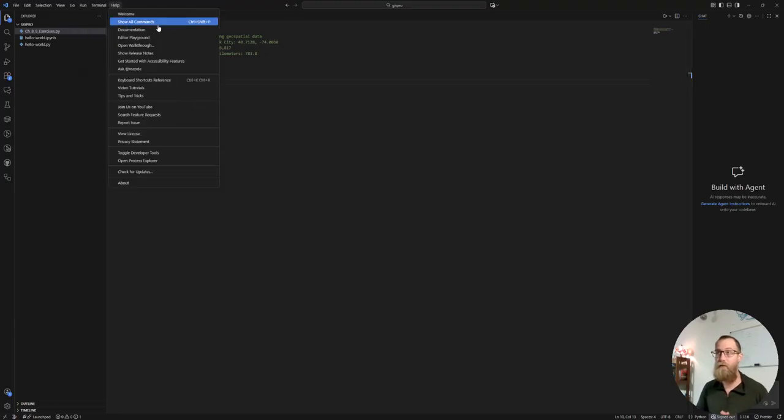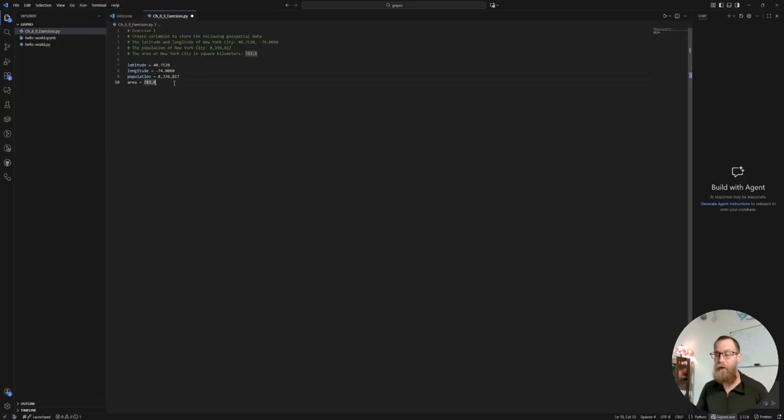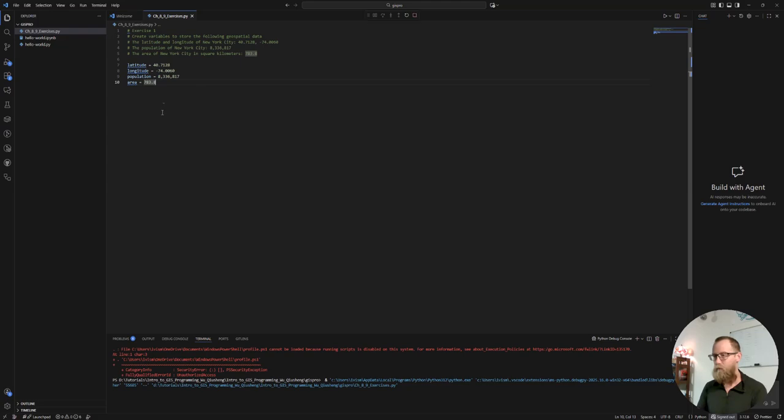Try to learn the hotkeys here. So the hotkey that I'm going to look for is Control F5. Let's see if that works. All right. Got some sort of OneDrive issue here, but otherwise it looks like it ran successfully.